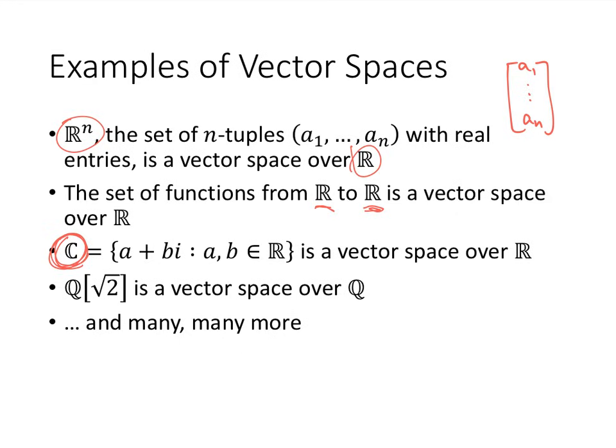Another example that's kind of like the complex numbers is this thing Q(square root of 2) that we were talking about. Again, I have the ability to multiply two of those vectors together, but when we think of it as a vector space, we completely ignore that. And again, there are many, many examples of vector spaces. Talking about vector spaces and their properties and the things that we can do with them leads to a discussion of basis and dimension and all sorts of other things that you might talk about in a linear algebra class. And again, that's not the focus of this video, but it's certainly something that we could talk about in another video.